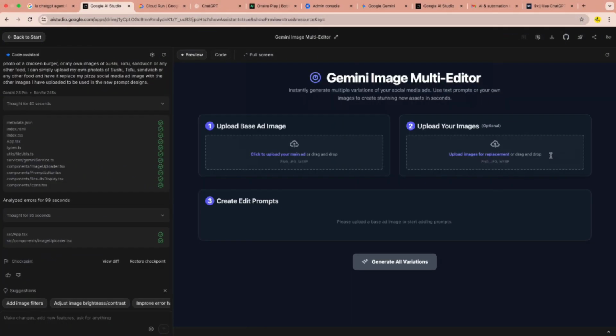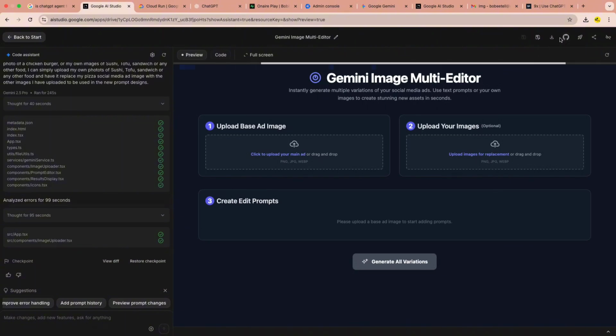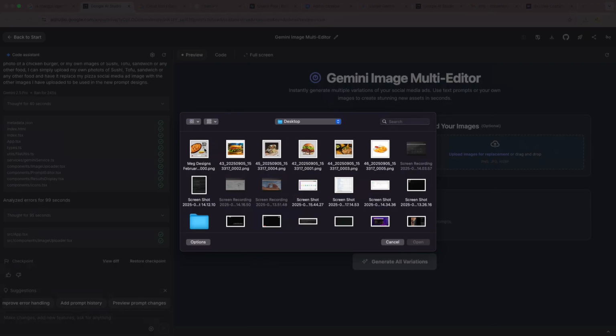Now, I prompted Gemini and it took about 4 minutes to build the entire app. I had to fast forward everything, but it took about 4 minutes to get this entire setup. So you have upload base, add image, upload your images, create, edit prompt. You can make use of prompts to tell the AI what you want it to do, the kind of editing that you want it to do. You can copy the app, download it, save to GitHub, deploy the app as well, and share it with your friends. AI Studio is an amazing platform, and if you haven't tried it yet, you definitely should try it out.